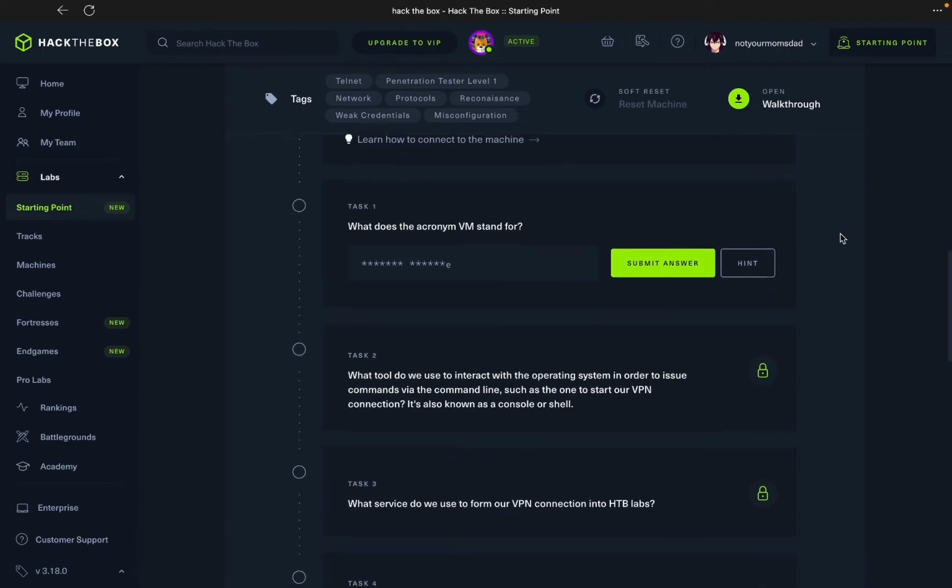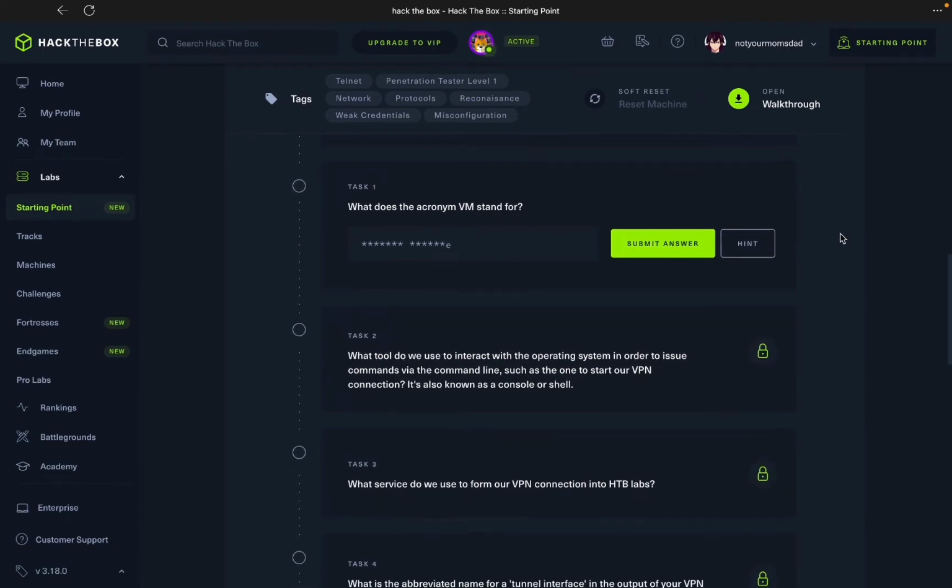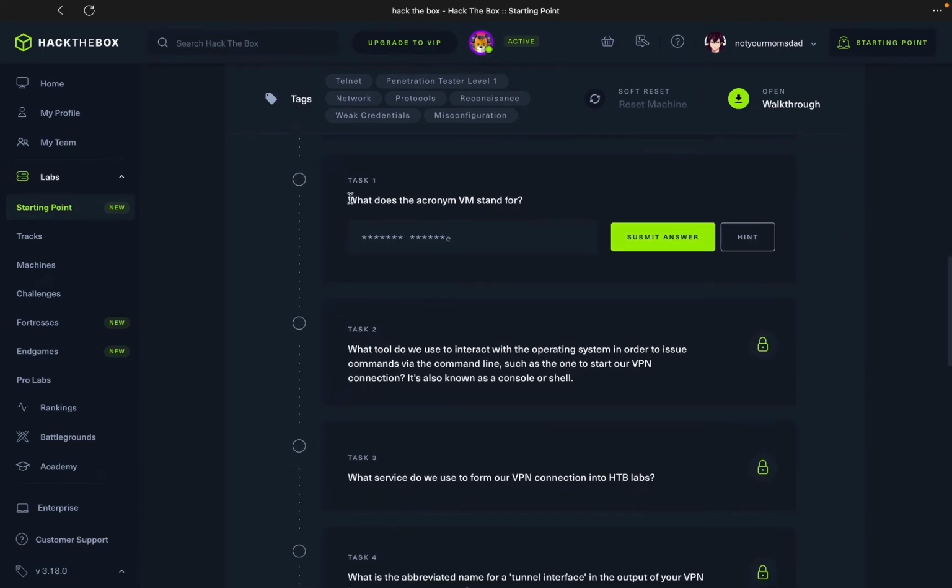So now that we understand that, we can go on to the next little thing here. And here's the question. What does the acronym VM stand for? It gives us a little hint here. In case you're having trouble, all of the digits here indicate how long the answer is. Technically speaking, you could go through all the words in the dictionary. You can also grab a hint here.